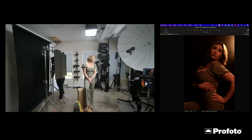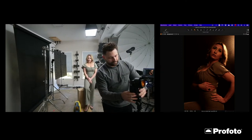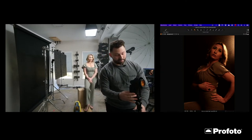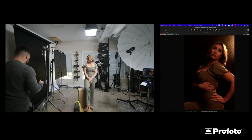So cool. Got this one. Let's get this other little guy right here. And then we're gonna do the same shot, like I said, but with water particles this time. It looks pretty cool. I think you'll like it.